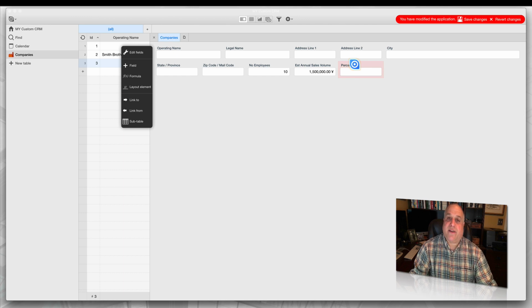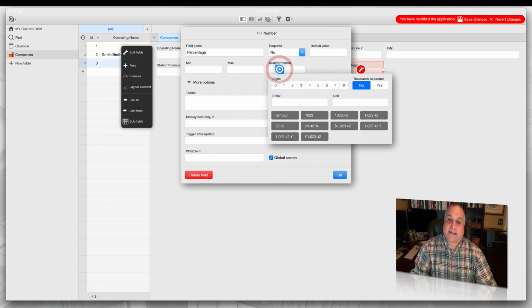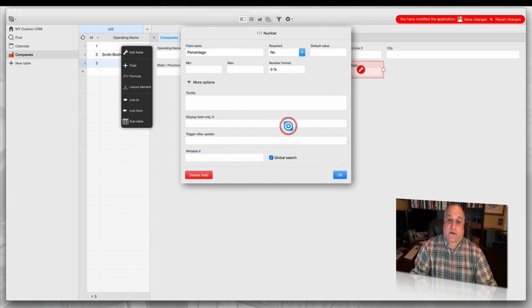Click on the field label to go into the field properties and select a number format of 23%. Two digits to the left of the decimal, no digits to the right of the decimal, with the percentage sign suffix to the right of the rightmost character.